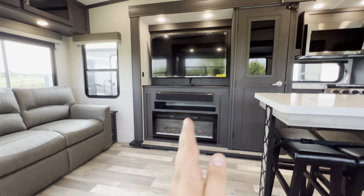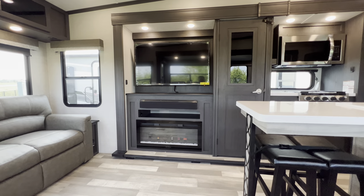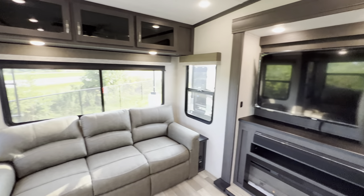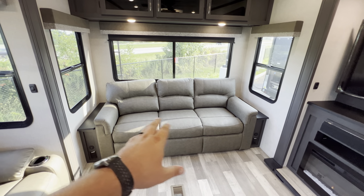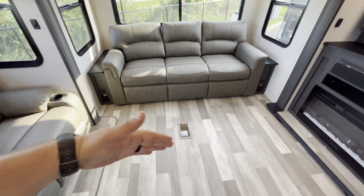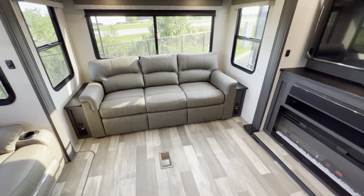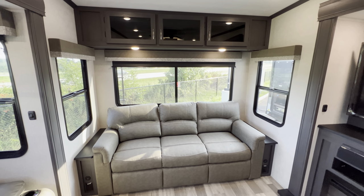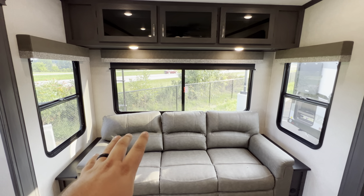This is going to be your view from the most right-sided chair — right where you just saw me sitting. You're going to notice the island doesn't get in the way of the view right there, which is pretty nice. Right over here, you're going to notice you get the three-cushion couch. Anytime you see those three cushions, you know there's going to be a big old queen-size pullout. It's going to come right to about here — just enough to squeeze through the room, but it's a really good sleeping space. Tinted windows, and they all open up.